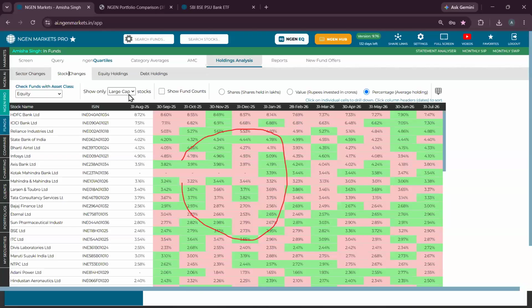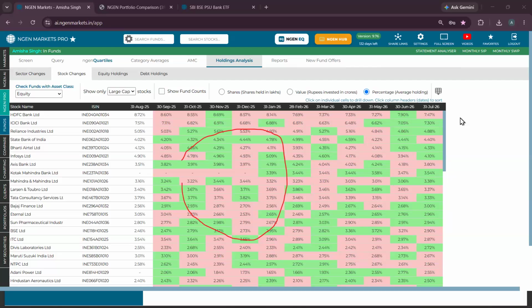Here I can see that for HDFC Bank from 30th June to 31st July, there is a difference in percentage. Correct me if I'm wrong. This indicates that the percentage of HDFC Bank holdings by the AMCs has been reduced from 7.9 to 7.47. Correct?